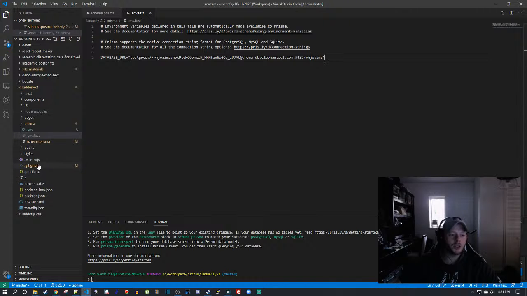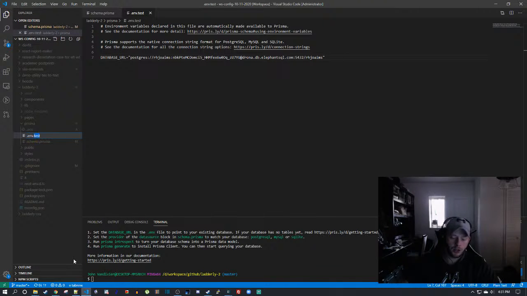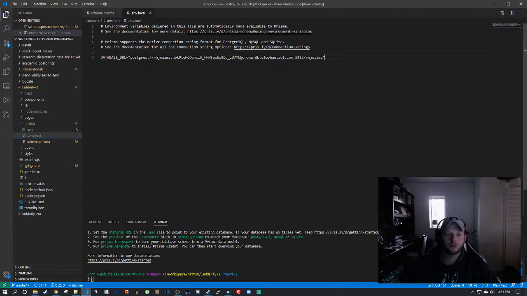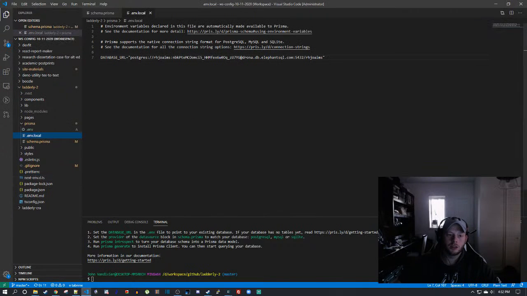And let me make a package script just to make it really obvious. So this env.test is not going to be checked in. I'm going to call it .local. It's arguably more normal, but I don't care. Okay, package.json. I don't know where this 4 came from. I just don't know. Can I delete that? Okay.